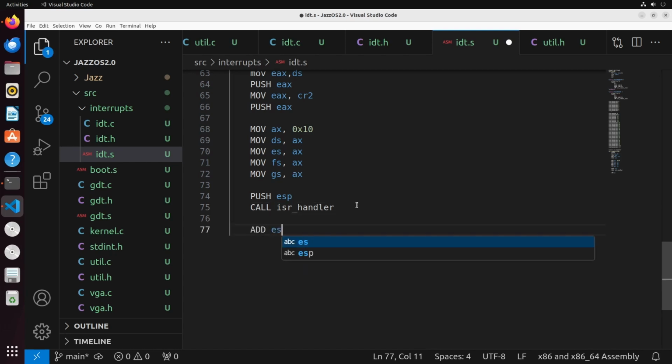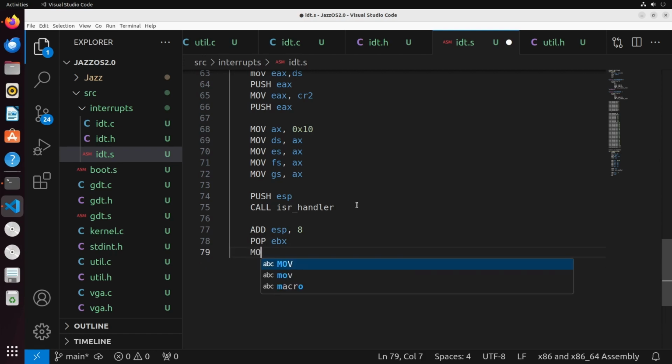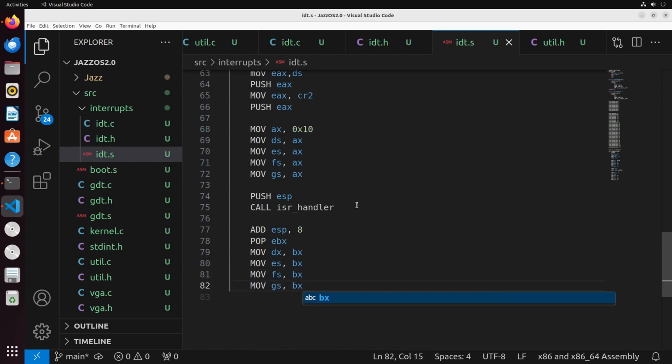So next I'm going to return back from this function. So I'm going to add 8 onto the ESP, and I'm going to pop EBX. And I'm going to go ahead and move that back into each of my different registers here. So we're going to move these into each of these here, ES, FS, and GS.